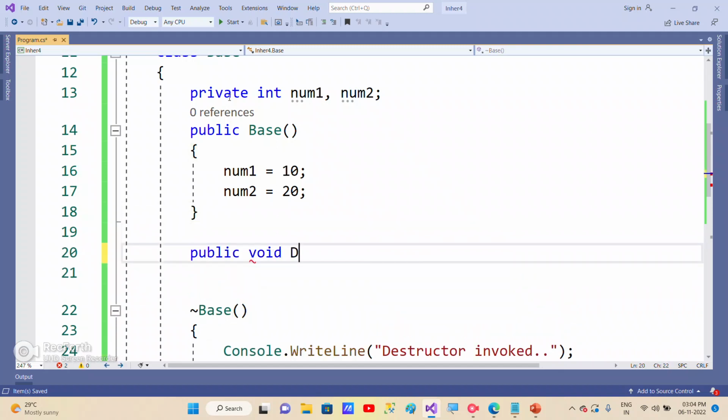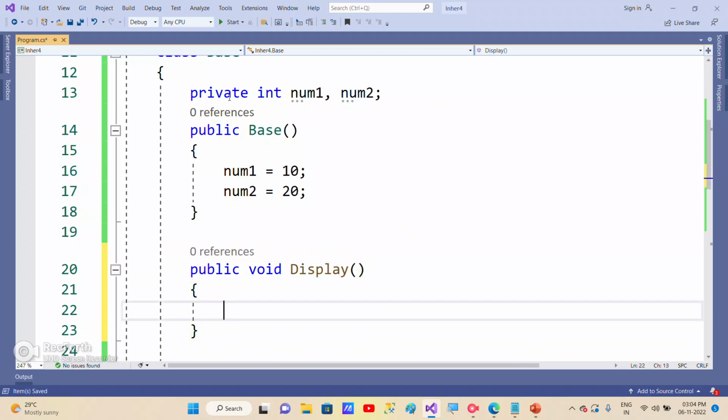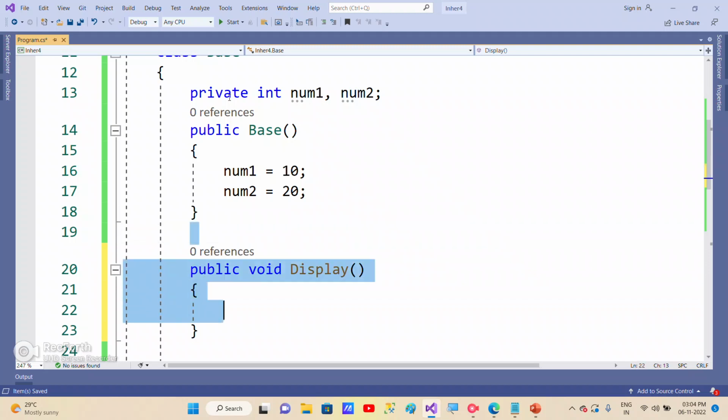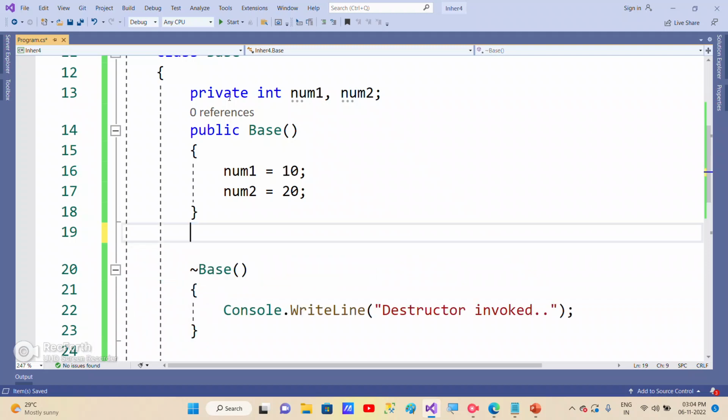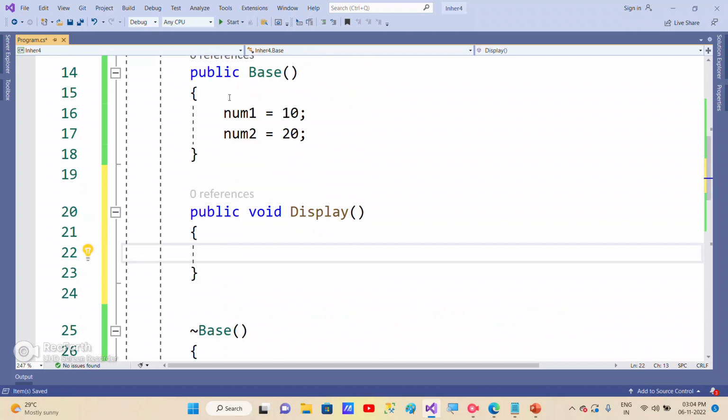Okay, or you can leave it empty also, there is no issue. And here I want to write a method called display, which is going to show the values. Let us write display.